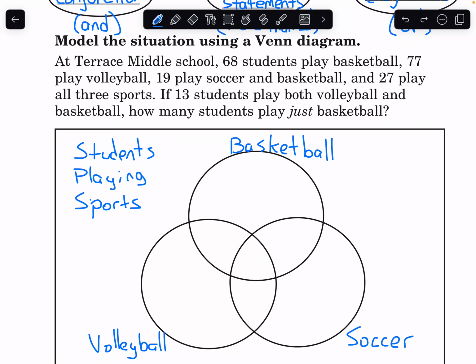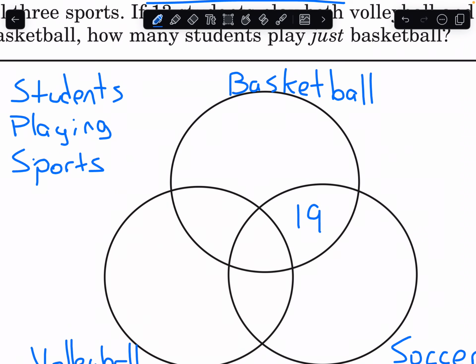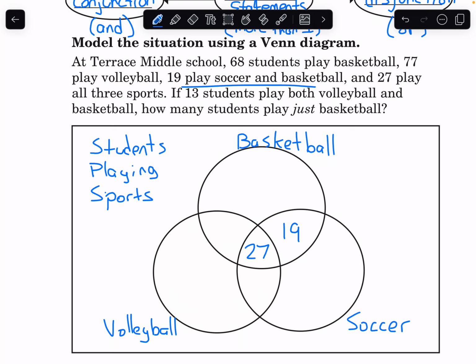19 play soccer and basketball. So soccer and basketball, that intersection is definitely 19. No, wait. 27 play all three sports. So 27, there it is.